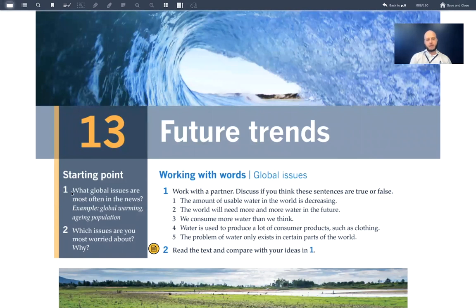Future trends. Starting point, Míriam. Can you read here? Yes. What global issues are most often in the news? Example, global warming, aging population. So Míriam, what global issues are most often in the news? The entire world fears the shortage, I think the word is shortage, of water, the clean water. I don't know if I can say that, but the USA elections as well is a global issue at this moment. It certainly is, yeah. Election.